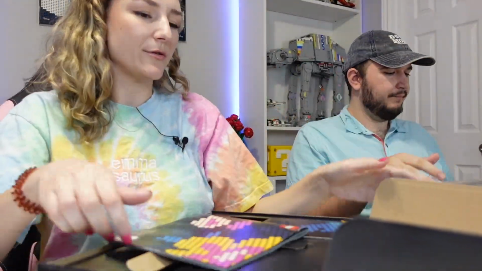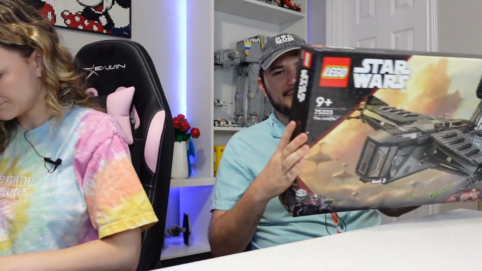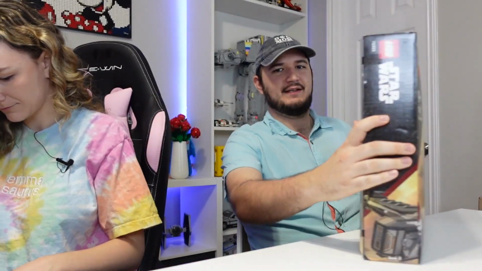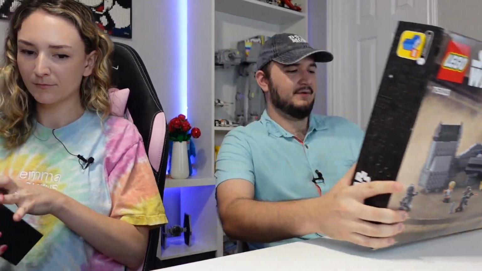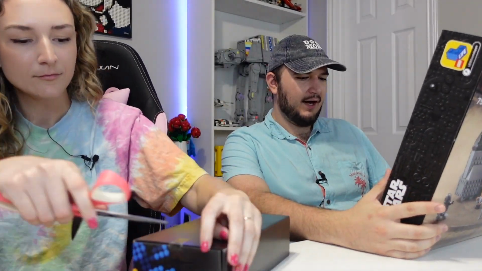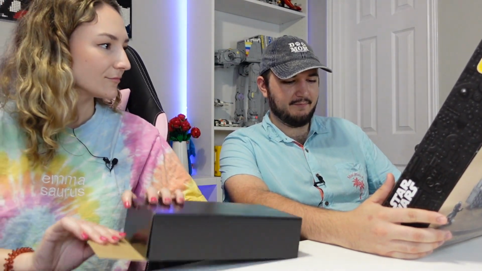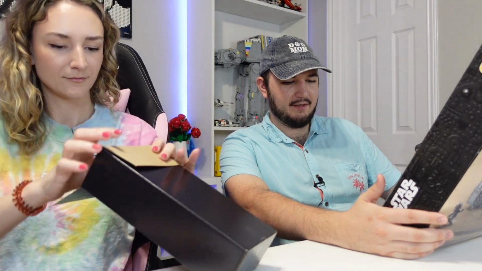Anyways, what are you doing, Ross? I think I'm gonna start on the Justifier. This is the one that comes with the Cad Bane. I'm really excited about this. Again, Lego sent this to us early, and we really appreciate it. This is actually my first Cad Bane, and I'm stoked to get Toto and Omega finally.